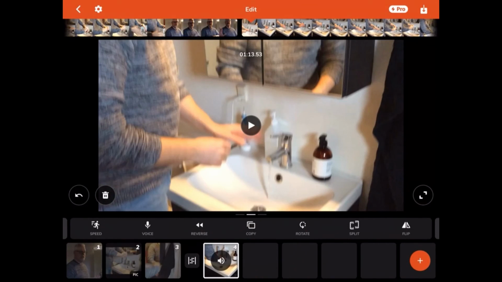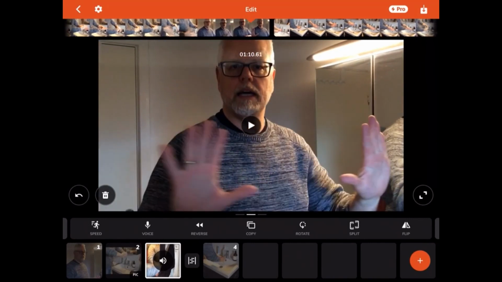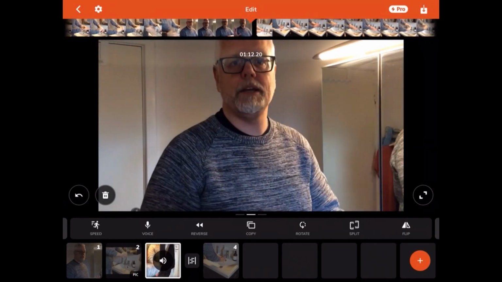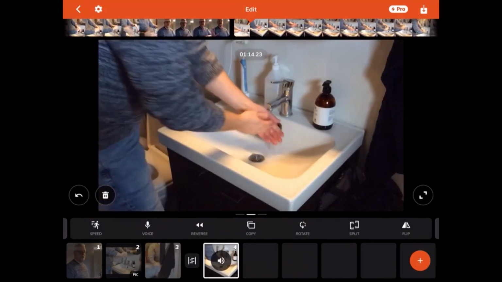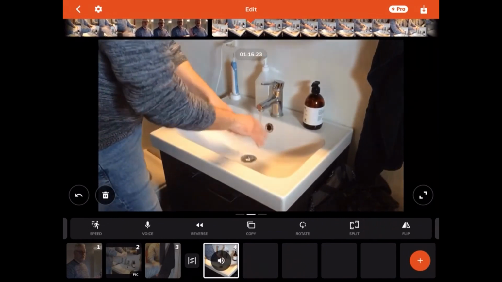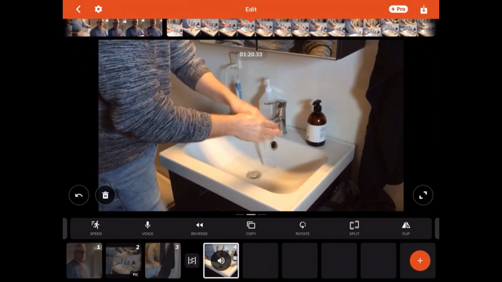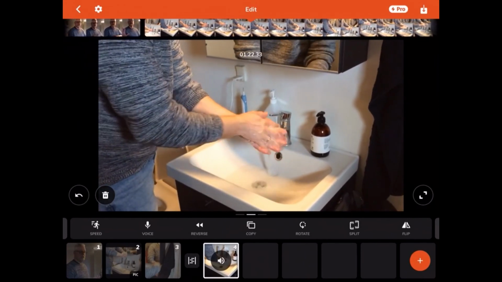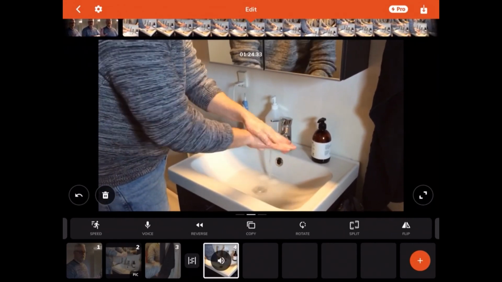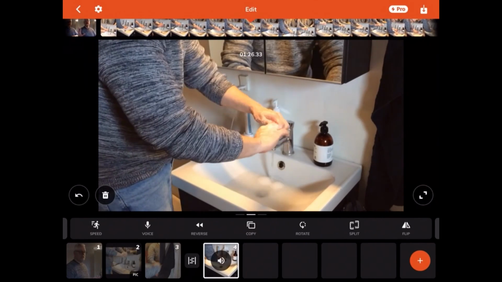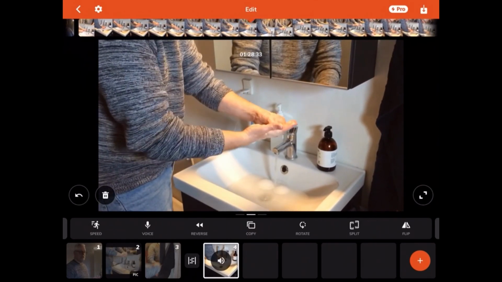Alright, now you can see that this last video bit will have been sped up by 2.5 times, and you can see how this looks. And that looks pretty funny, and especially if you put the sound on as well. So that's how you work with images, Ken Burns effect, and speed and transitions in your videos.